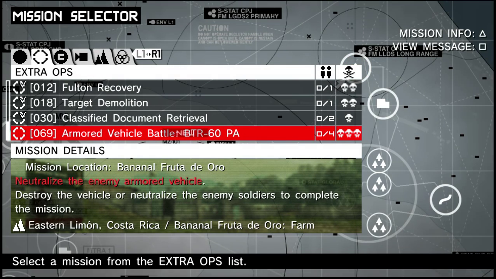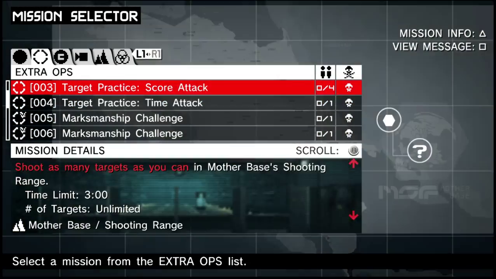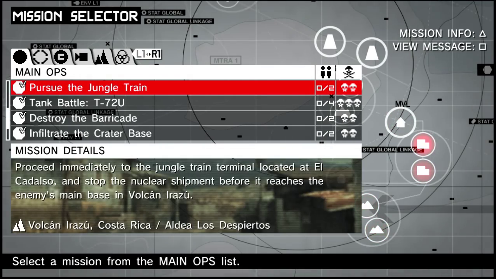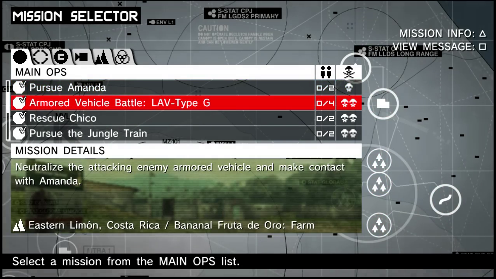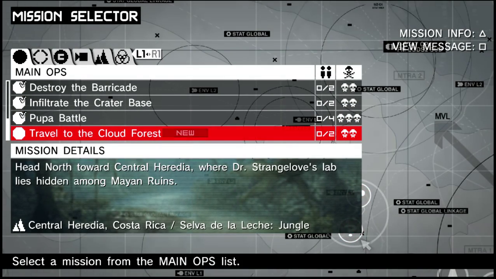Did we get any? Nice. Okay, we've got the free battle with the BTR-60. Very nice. Which is good because it's a lot easier for me to farm for BTRs than it is to do the story mission for the LAV over and over again, because you have to skip all the movie sequences when you're doing that, which is no fun.